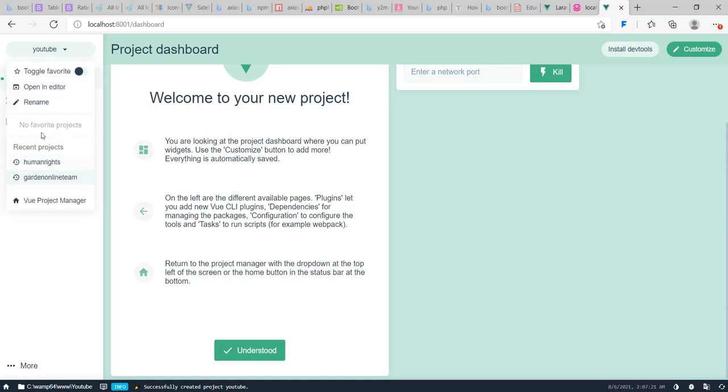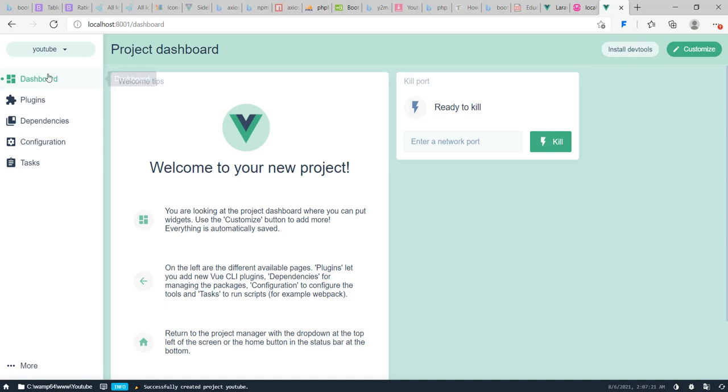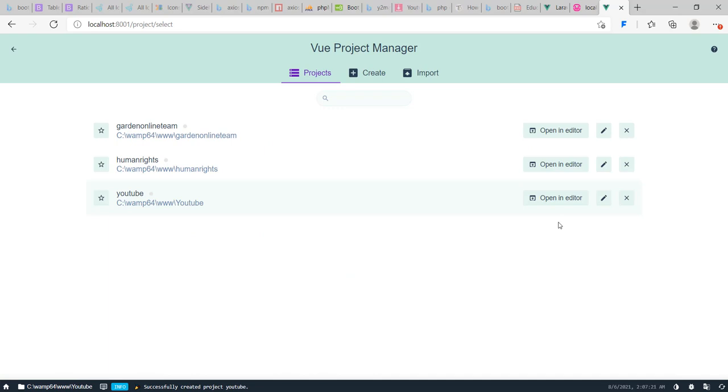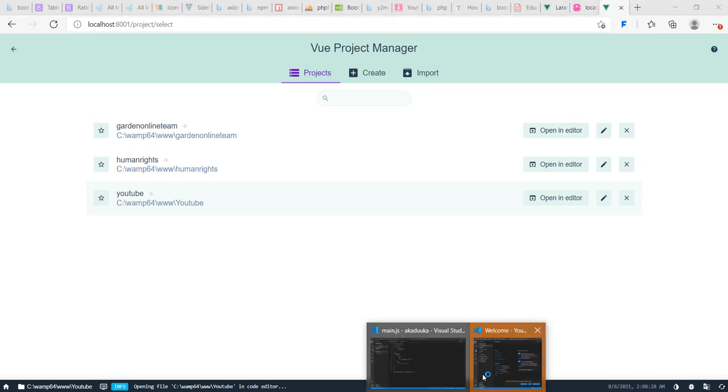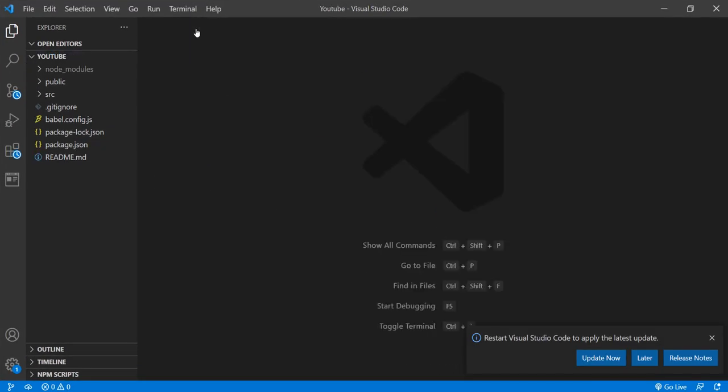All right, so the project is already loaded. If I need to load another project, it will be among these. When I go to the project manager, I can see my project here. I can even go to the project here, then I choose to open in an editor. It's the same as going to the project folder where you saved your project and choosing to open in an editor. That will depend on you. So it has opened the project here in an editor because I have several editors.